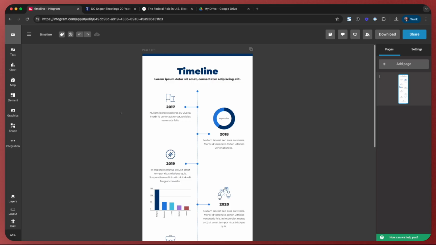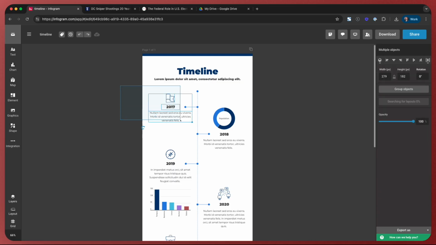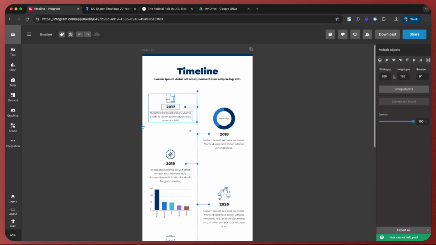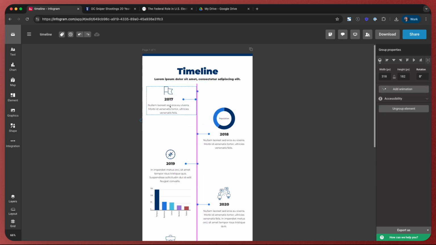What you can do is group objects together. Like so, you drag and mark across several objects, or even hold down your shift key to select that one other object that you'd like. Then just group this together. So it's one single group that you can just move around and copy over.